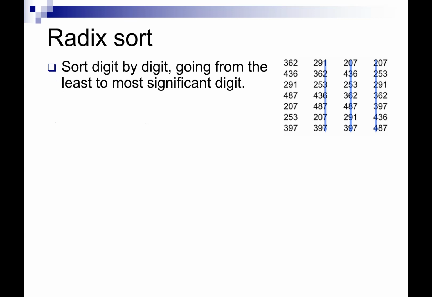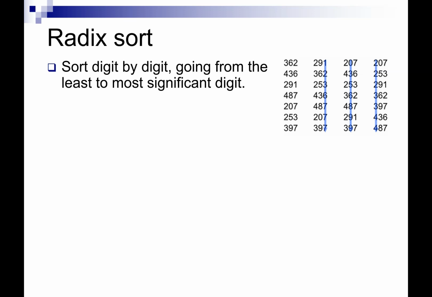Okay, so to start out with, we're going to talk about radix sort. This is actually a sequential sorting algorithm. But it turns out that you can run this very efficiently in a parallel setting also. The word radix just means digit. So radix sort is just sorting numbers digit by digit, and we're going to sort from the least significant digit up to the most significant digit.